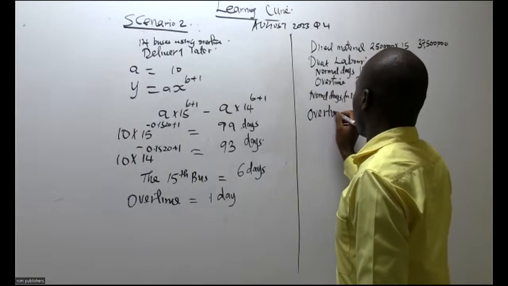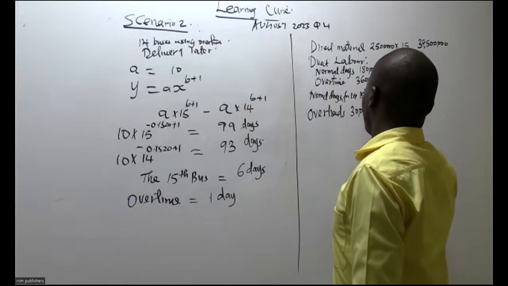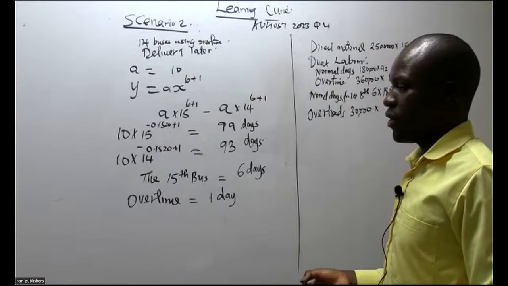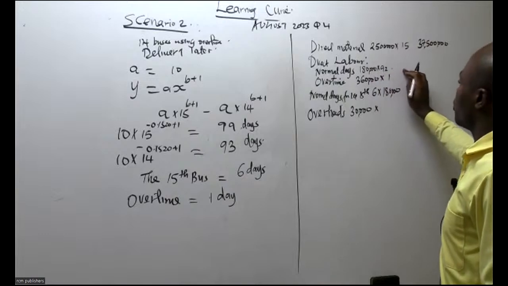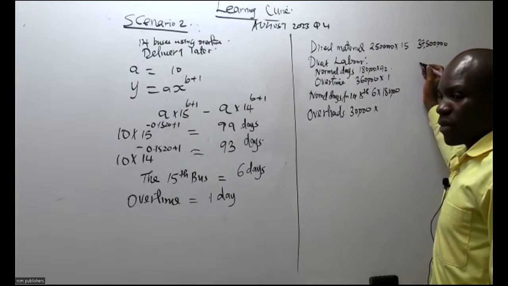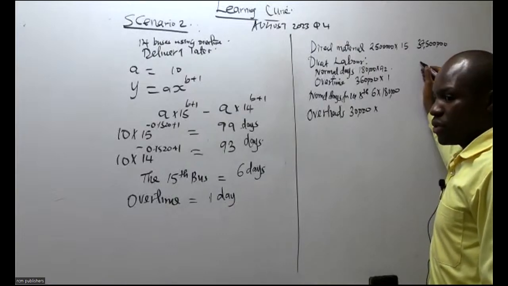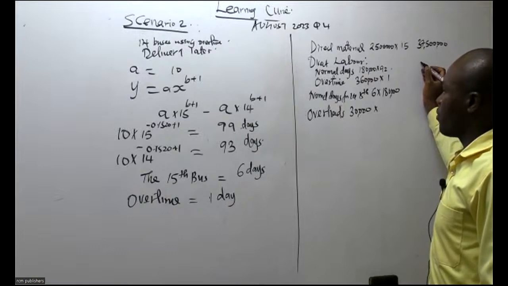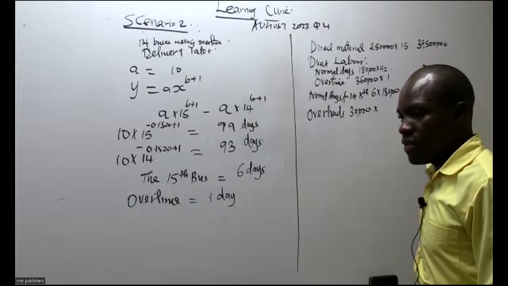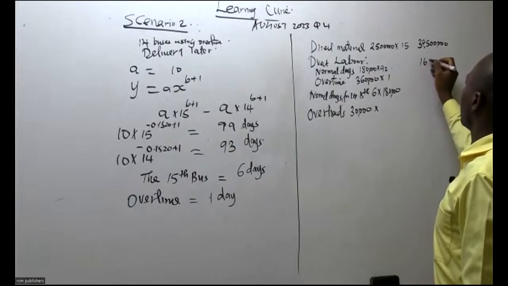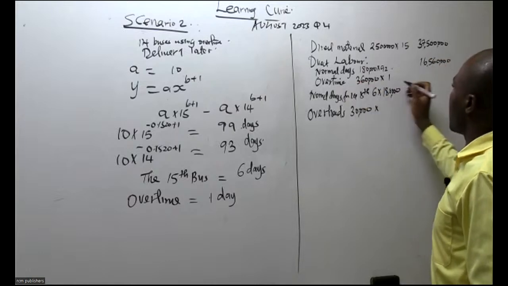Then I need to have overheads. Overheads are allocated at 30,000 shillings per day for the normal working days. So before we get to even that, I want to see these figures here. 180,000 by 92, how much did we get here? 180,000 by 92. We had 560,000. Good. Then overtime 360,000.